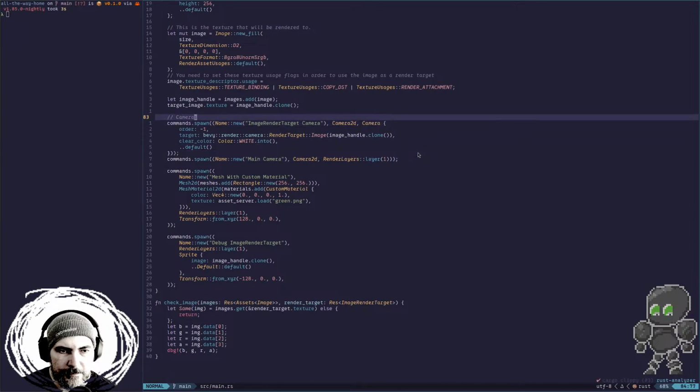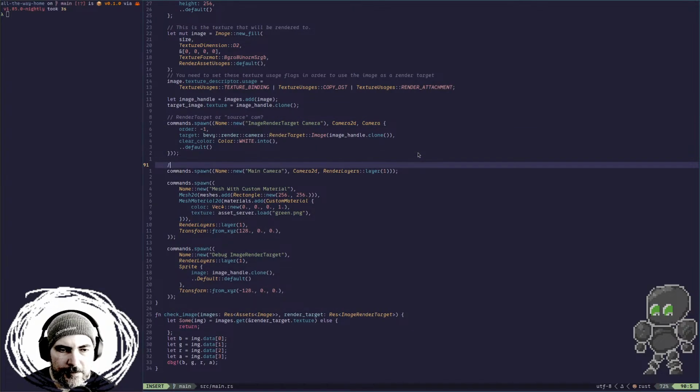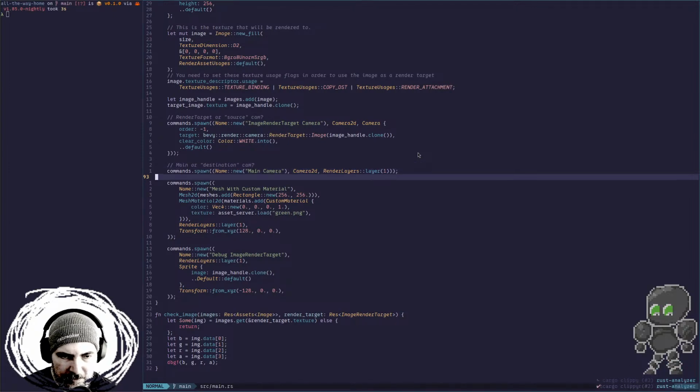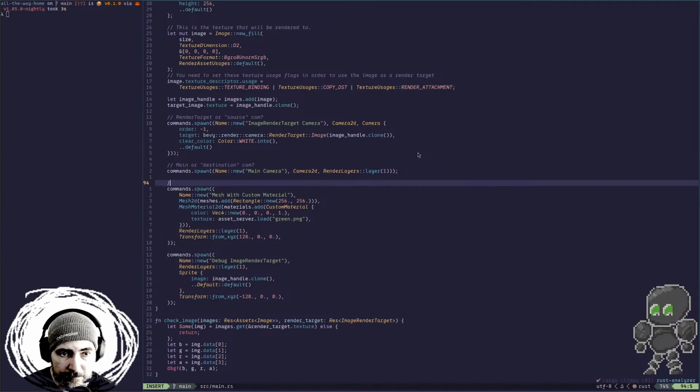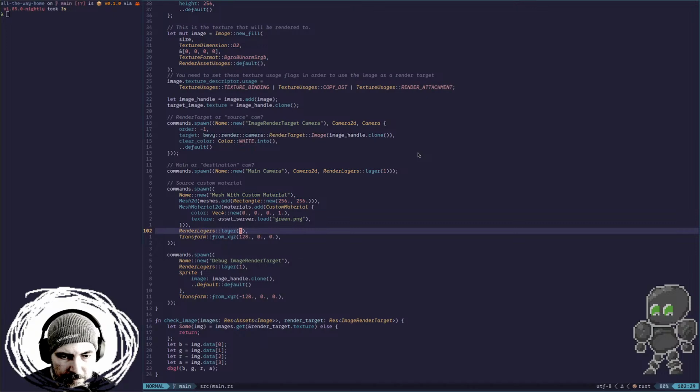So, render target or source cam, question mark, main or destination cam. And then we've got our custom material, which is our source, on render layer 0.